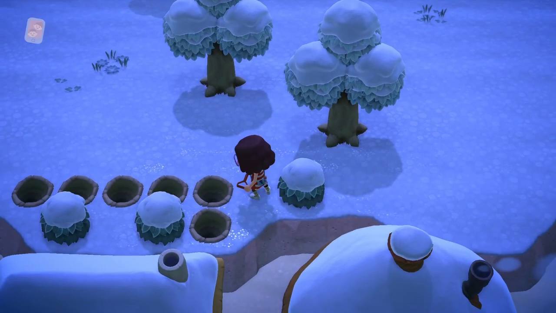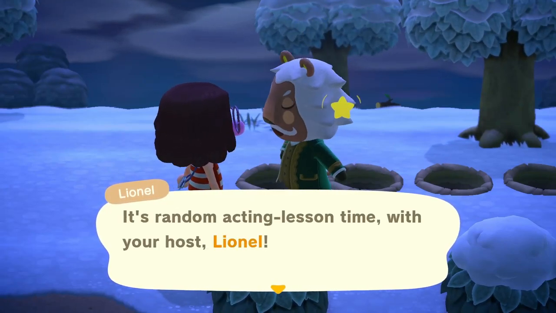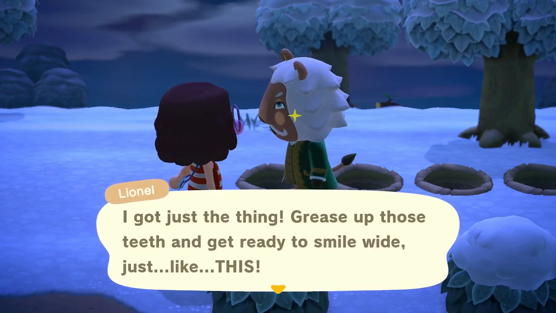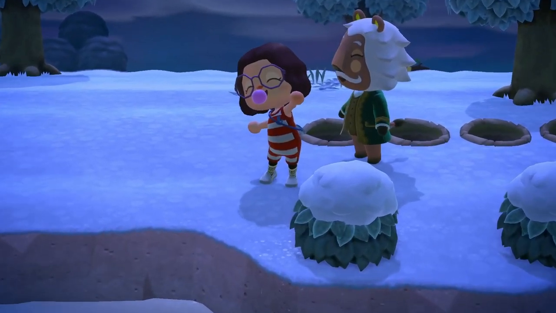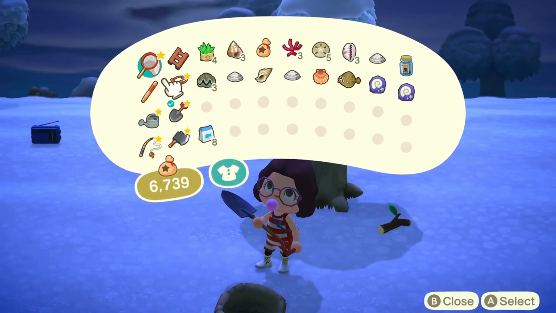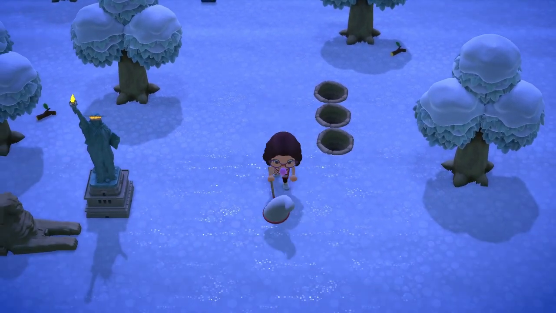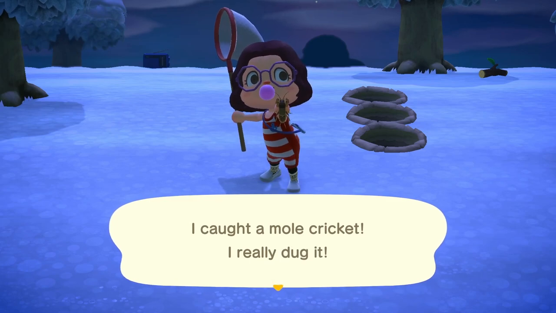It's not in this row. Lionel, what can I help you with? He's got a reaction for me. Self-satisfied. Oh, it's smirking. Okay. So we have a smirking reaction now. There it is. Can we get it? Got it. That one is like a really hard one to get, so I'm really surprised we got that.